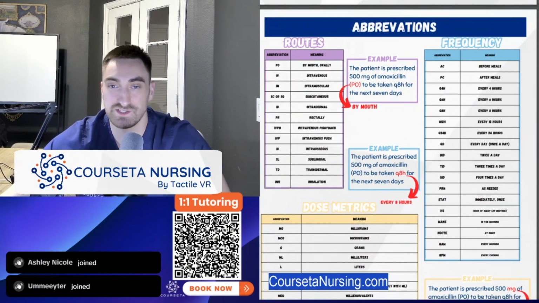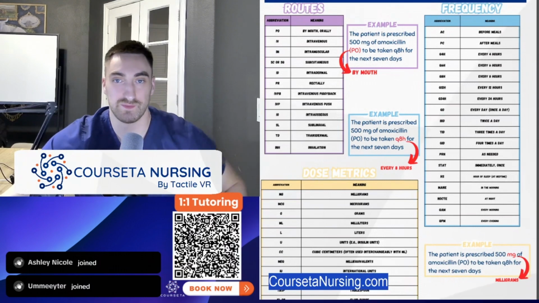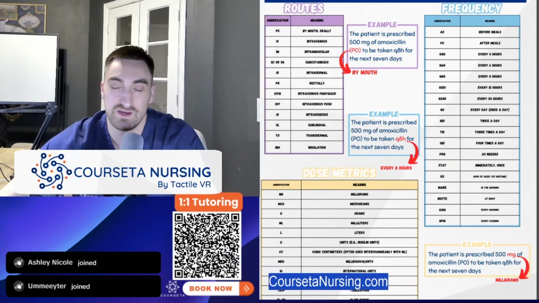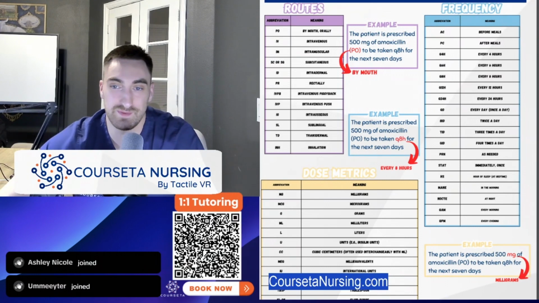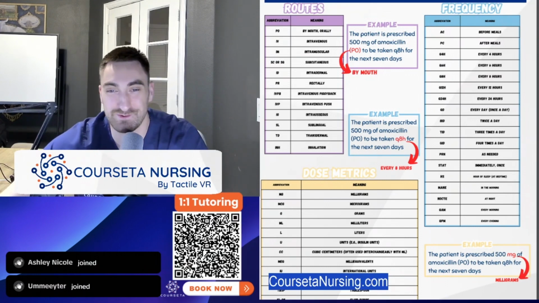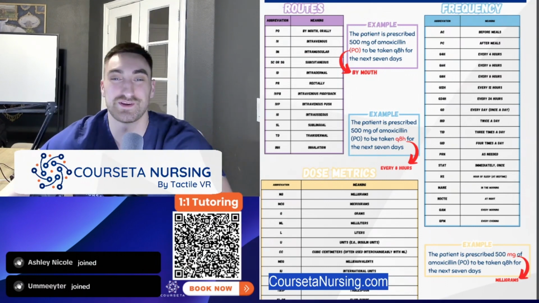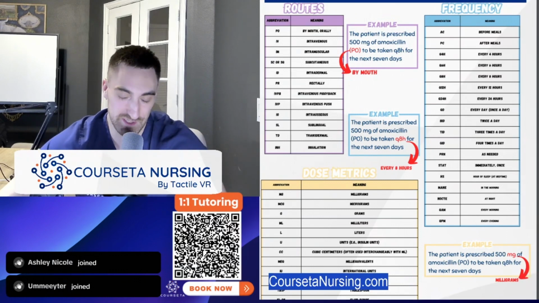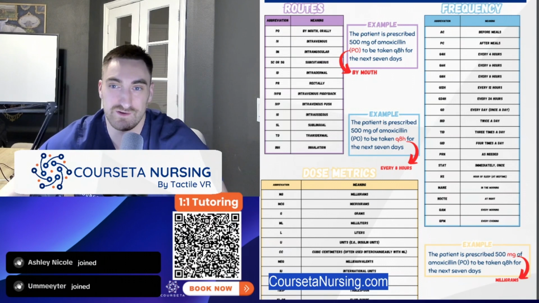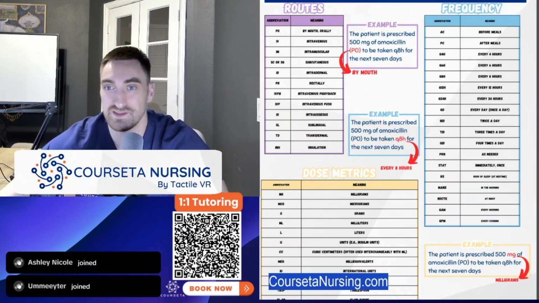And then abbreviations. There are lots of different abbreviations that you'll need to understand. A lot of the time they cover this in a medical terminology class, but half the time people don't really remember it. If you go over these one by one, after so much repetition you'll remember them, because there are some not-so-obvious ones. But q means every, obviously, and h is hours.